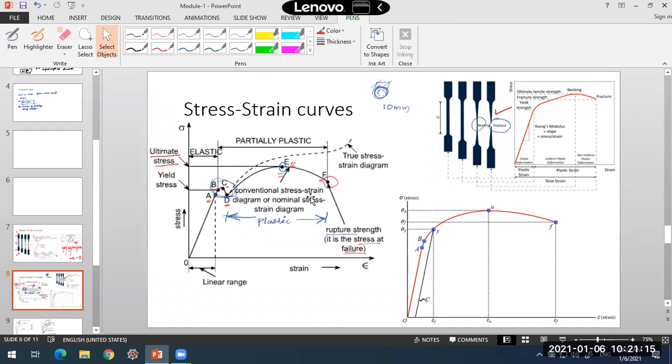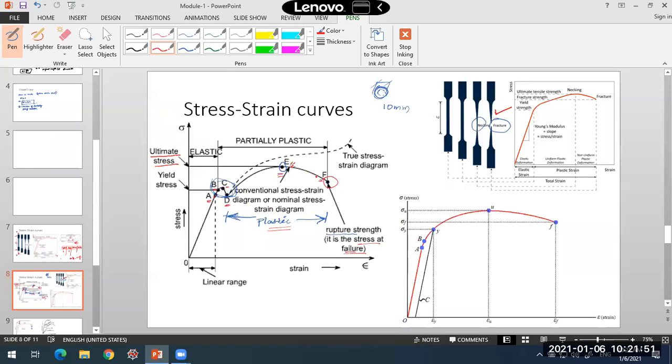Because of elasticity. Elasticity is gone. Once we cross point D, elasticity is gone. Now we are dealing with a plastic material here. There is nothing elastic now. Elastic is what comes back to its original shape and size. Because of plasticity, it loses its shape and cannot recover. That is the nature of this plastic range.